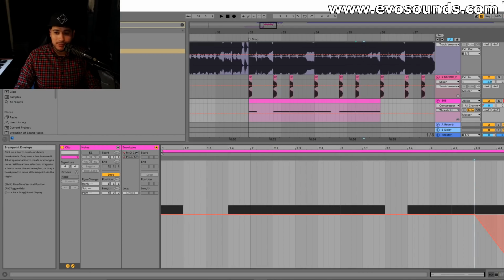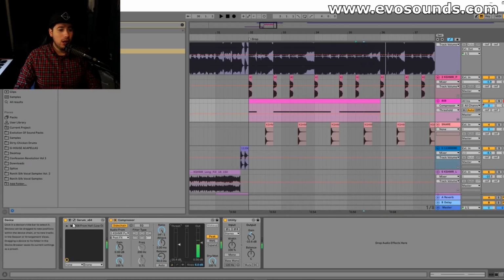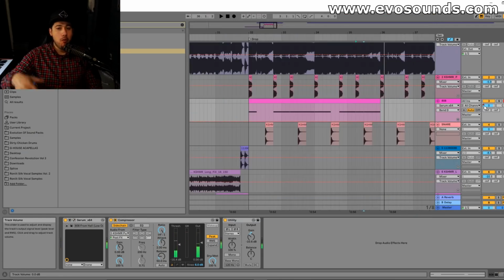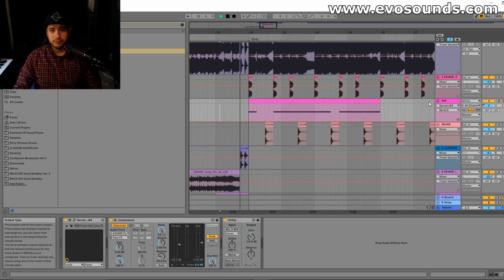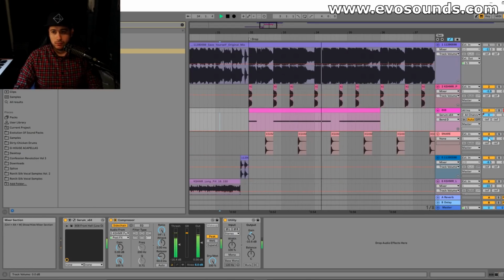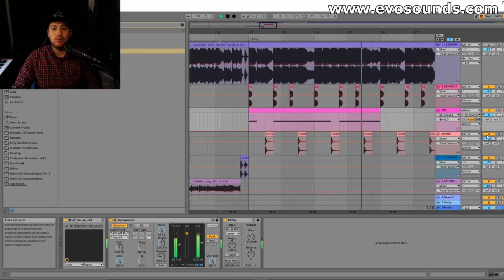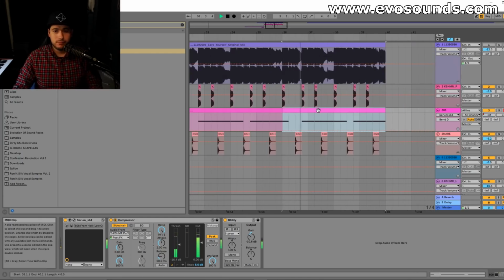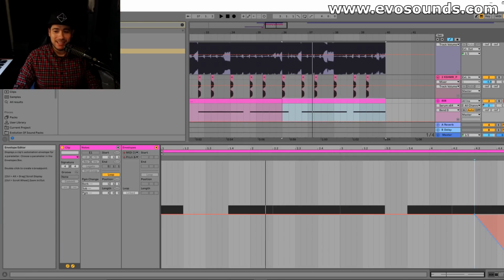Bring it back up though, because Ableton's a little B when it comes to the pitch. There we go. In Serum bottom left, we can alter that so we can go lower on it. There we go. So we like boo boo. And then you can see the pitch stayed down. So let's make.